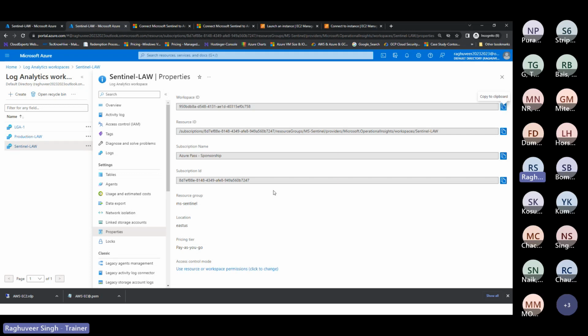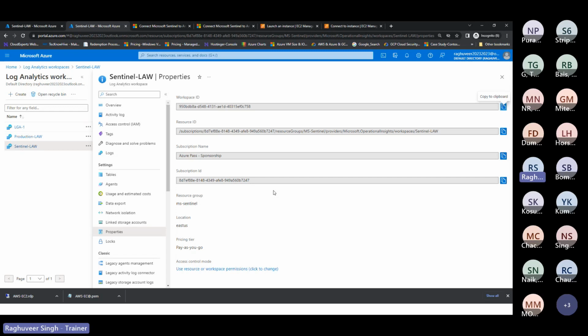The agent contains a cache of 2 MB. When the agent communication restores, it will send all the logs from the cache to the workspace, and then it will start to pick up the new logs. The agent has a time generated stamp on it. With that stamp, it will know what was the last log that it captured from this server, so it will start to capture the logs afterwards. So this capability is there.